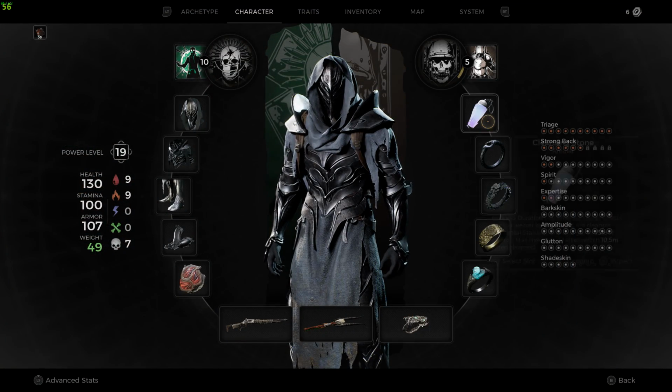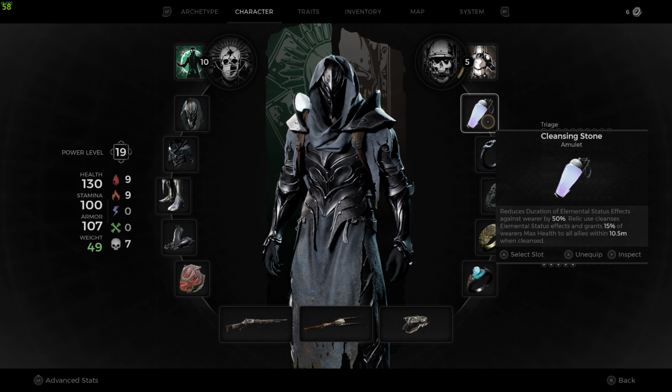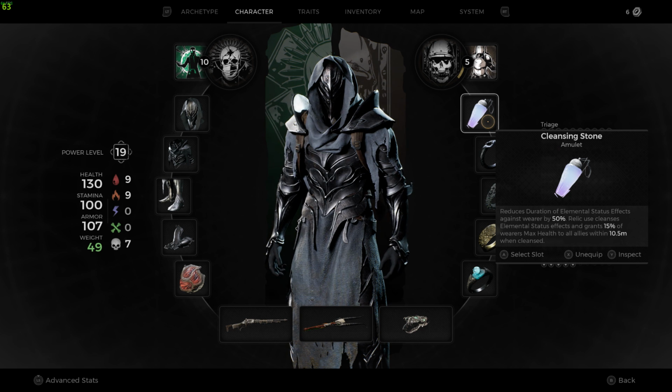All right. Cleansing Stone reduces duration for elemental status effects against the wearer. Relic: cleanses the wearer of any elemental status effect, and also grants 15% of the wearer's max health to all allies within a 10.5 meter radius once I'm cleansed. I don't know if this is bugged or not, but when the Cleansing Stone says elemental status effect, that's fire, corrosive, shock, I guess hijacked, or whatever, the corrupted or something like that.